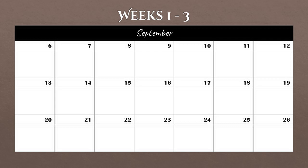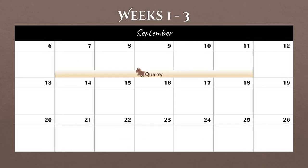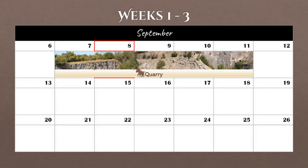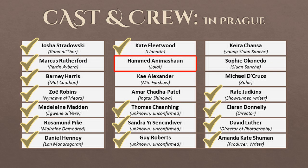Let's get to weeks one through three. We know filming restarted on September 7th, and that they were scheduled to film for four or five days in a quarry with horses involved. Check out this closer look at the quarry posted on September 8th — we can get a general sense of the landscape. Later that day, Hamid Animashan posted to his Instagram, so we can check Hamid off our list of cast and crew in Prague.